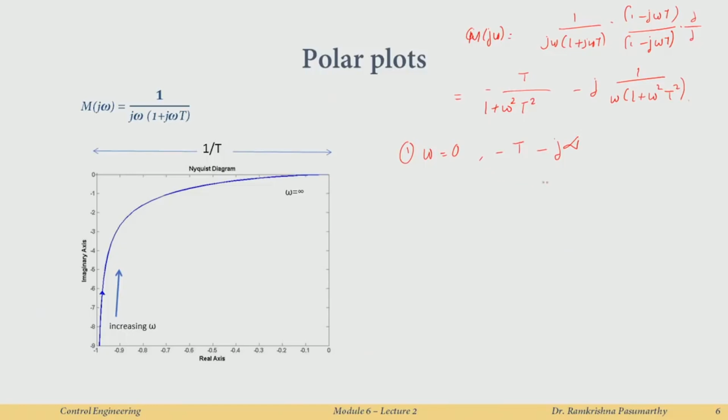So, what I am interested in is how I can write this as a phasor in terms of its magnitude and the angle. Let's look at it carefully. If I have a complex number a plus jb, the magnitude is the square root of a squared plus b squared. So look at this closely. The magnitude is actually infinity, and the angle is tan inverse of the complex part over the real part. So tan inverse of infinity divided by t would just be minus 90 degrees.